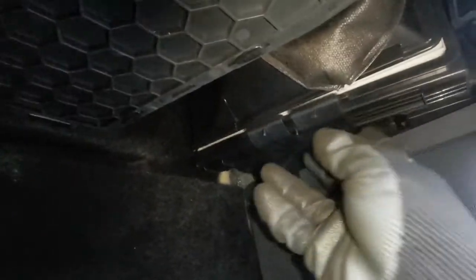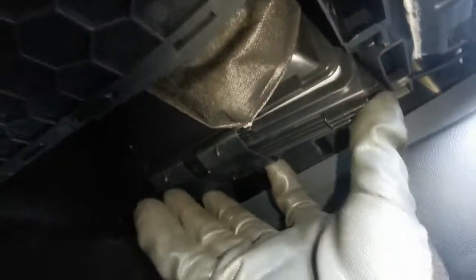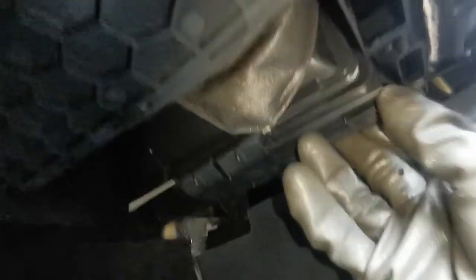Then get your new filter, and then just start sliding it in. Once you've got it in like that, then get the cover, slide that up until it suits into place properly.